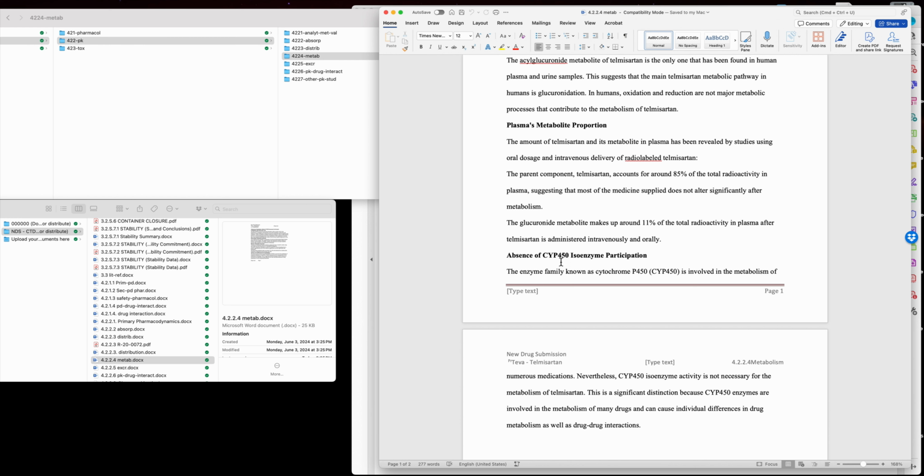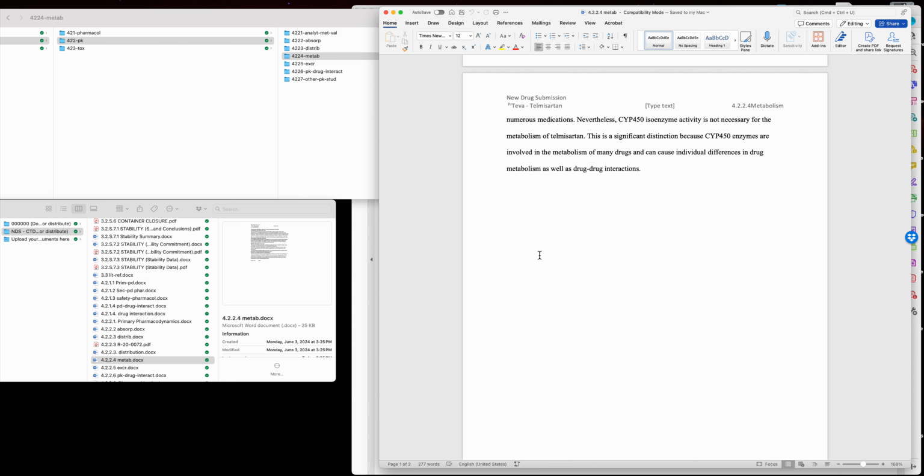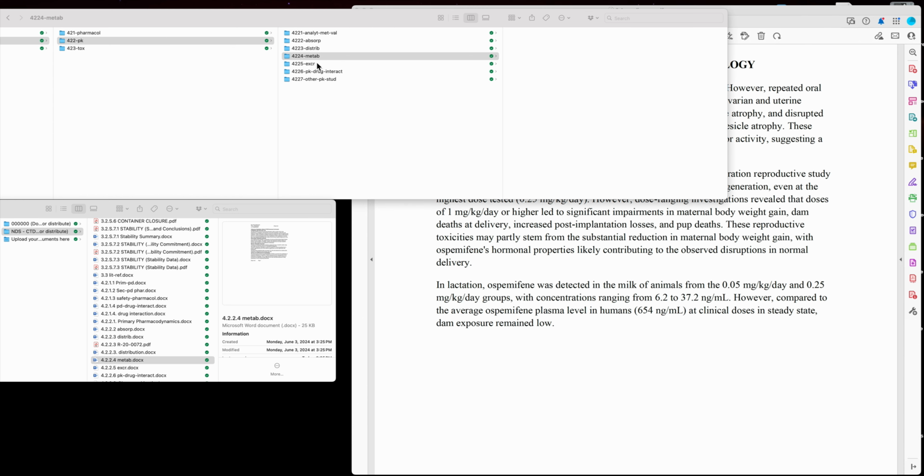We have more than 17, 18 families and hundreds of subfamilies of the CYP450s. Don't forget that the metabolization is not only by the CYP450s, but this is, I would say, a major family of isoenzymes that are metabolizing drugs as well. Then here we can see that this is just 2 pages of information. We save this page into PDF, and we drag and drop it into this folder or submodule.